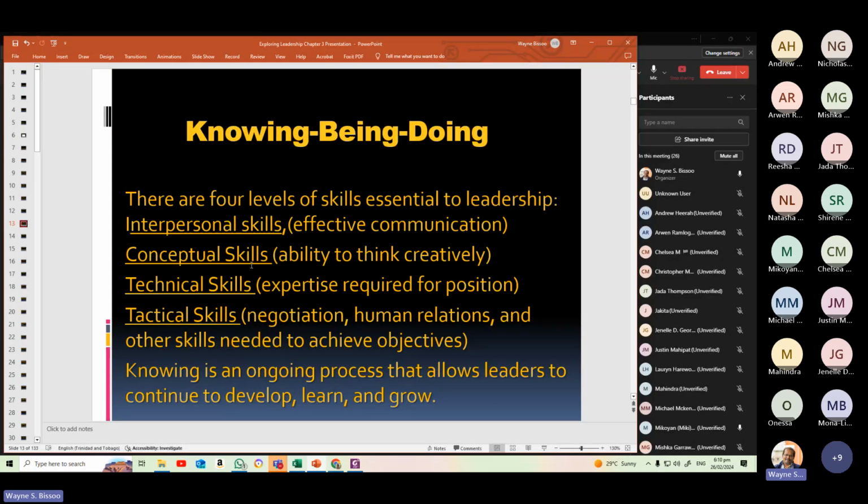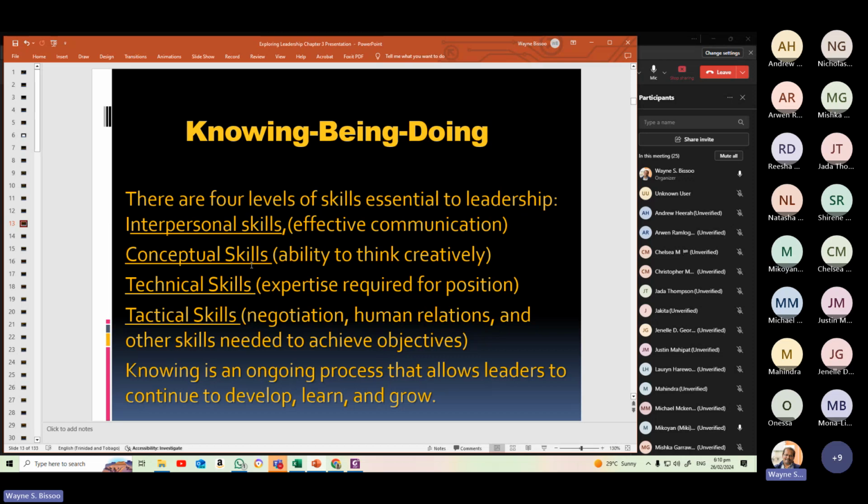All right. This is part of understanding who you are. This is part of the knowing bit, and you will realize in these four different areas, if you take an assessment or a stock list of your skill levels in this, you may see areas that, from an individual perspective, you need to work on. So this is a good place for you to start your self analysis, is looking at your skills in these areas.